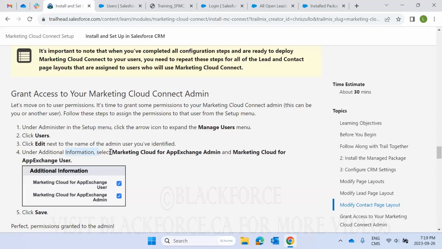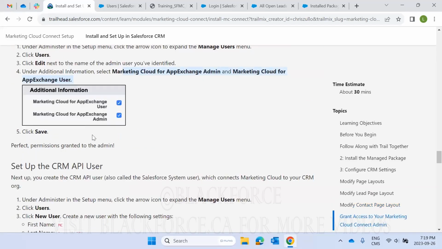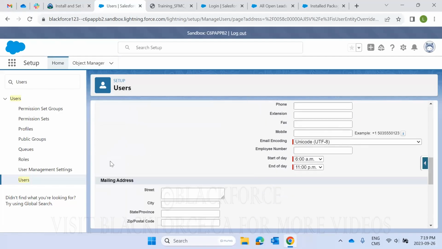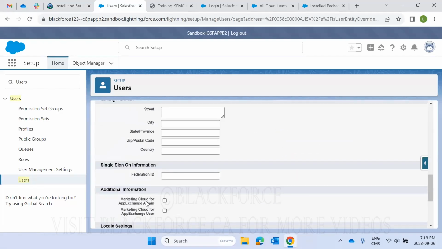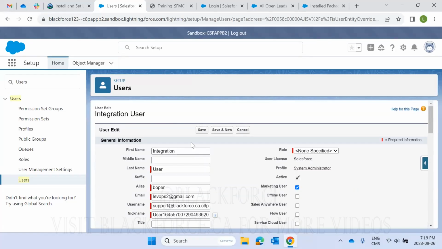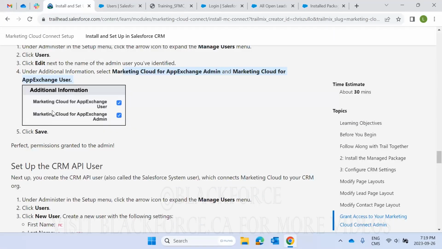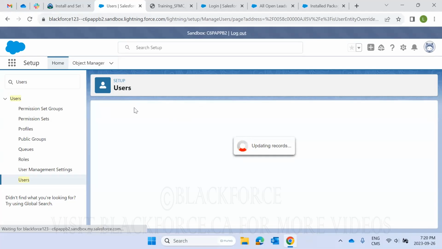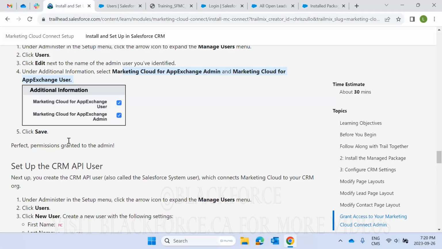We're going to add these two fields to that user's record. Those two fields are here. So we're going to check those two boxes and click save. There we go.